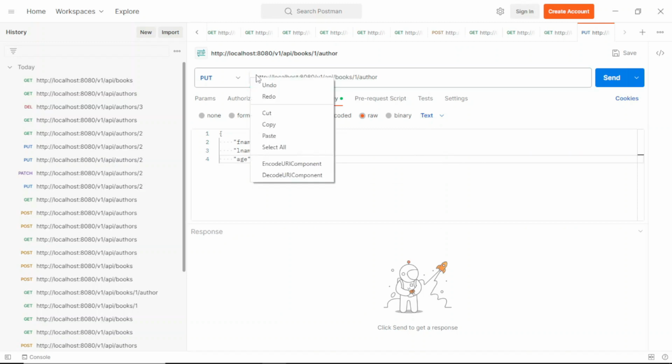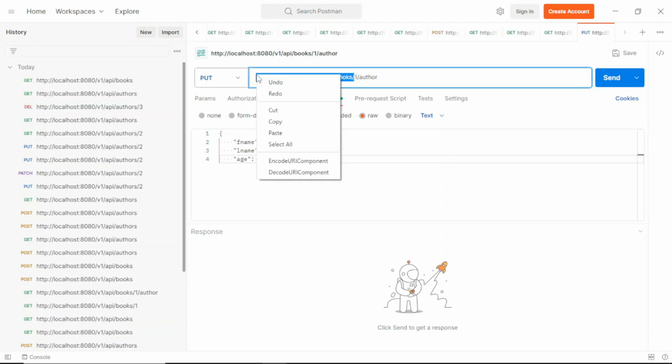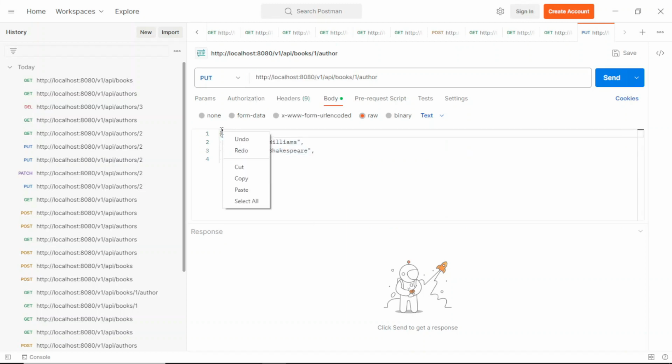Control C. So I'll paste it, and I'll change the book to author slash ID 1. So this is the link that leads to Jeremy Williams.